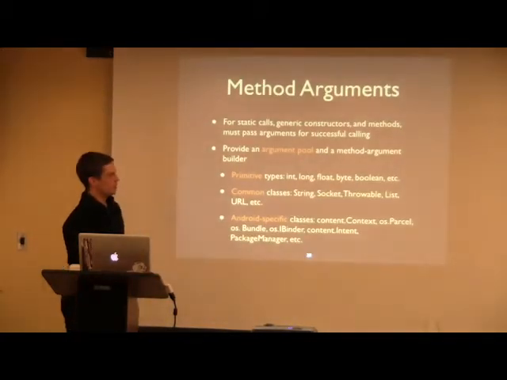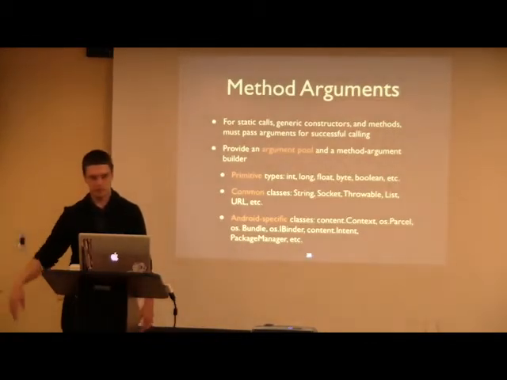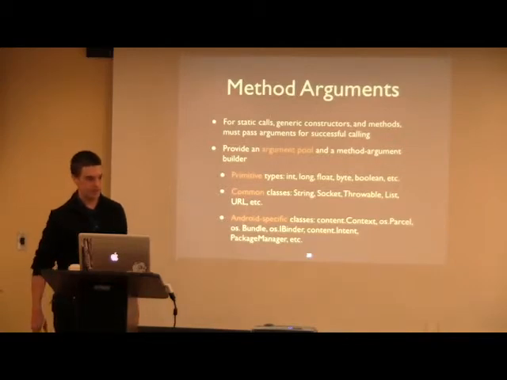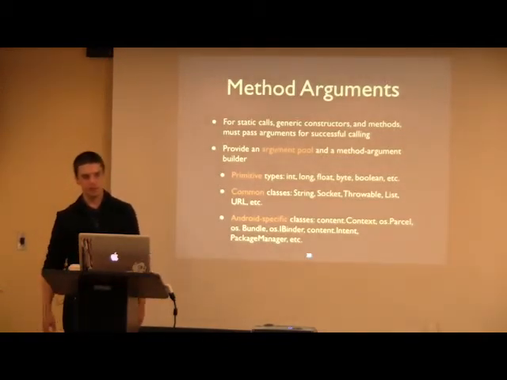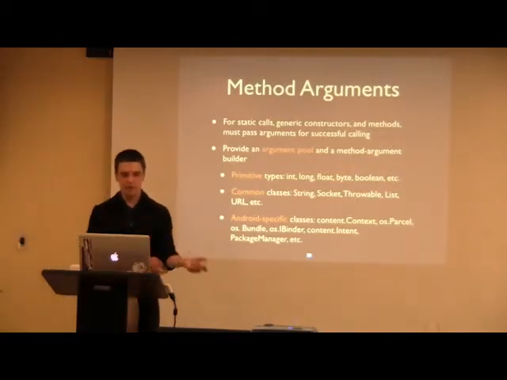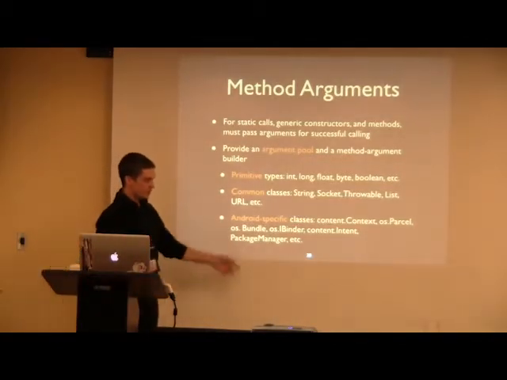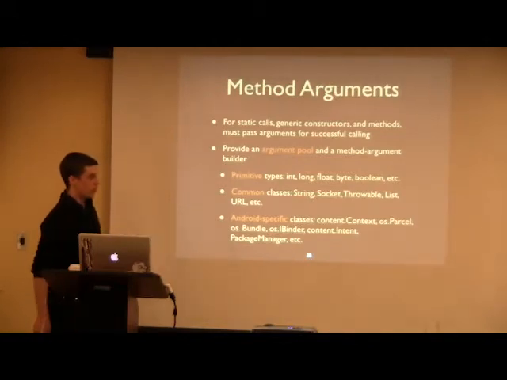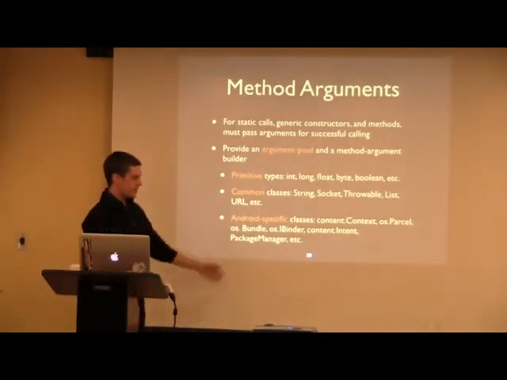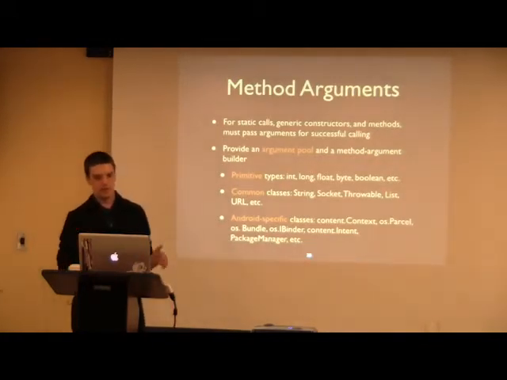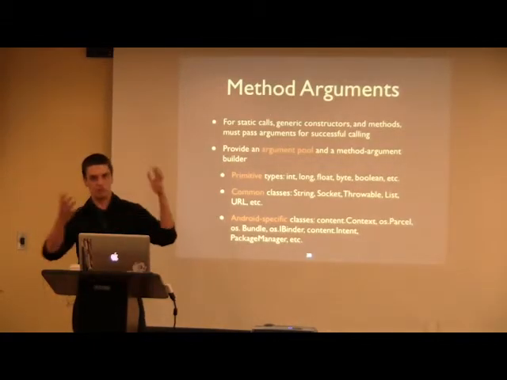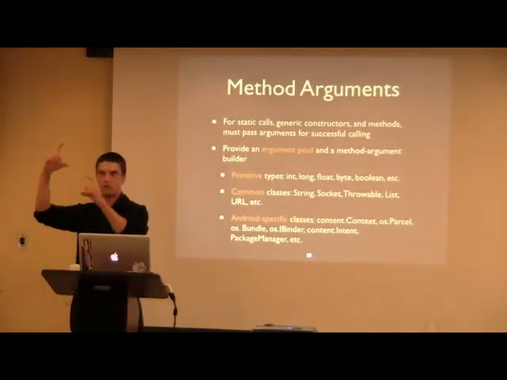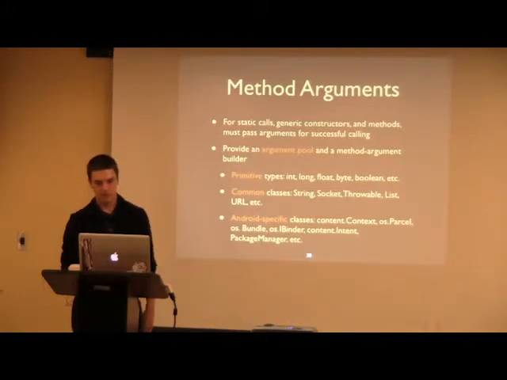Then back to just simple things. So anything that was generic was a simple constructor, or most of the regular Java API and Android API stuff. We would just identify simple primitives like int, long, float, etc. Common things that you're used to if you've done Java stuff: throwable, list, string, socket, stuff that we called common. And then finally identifying just Android-specific things like context, parcel, which is basically the root of a lot of message passing stuff, IBinder, intent, package manager, etc. And for some things we're going to call in dynamically, we need to have a big nice list or array of what arguments we'll be feeding into the methods that we pull out of static.